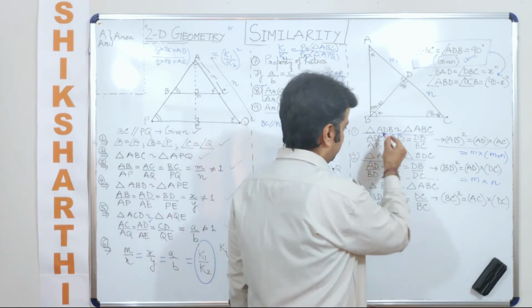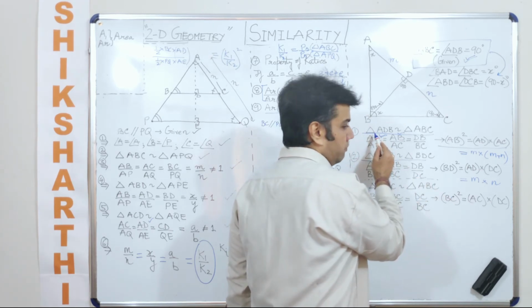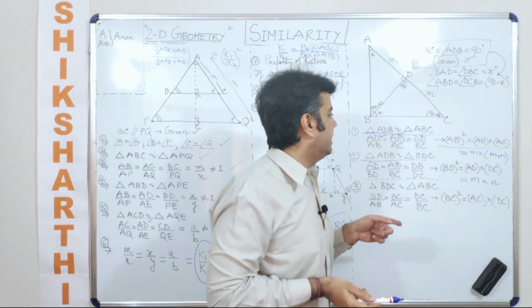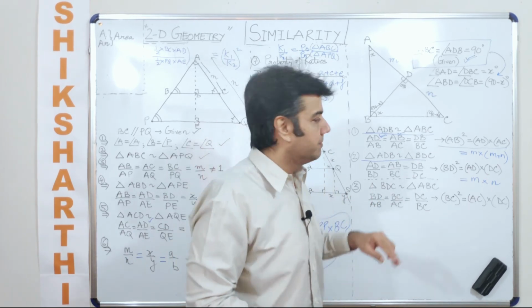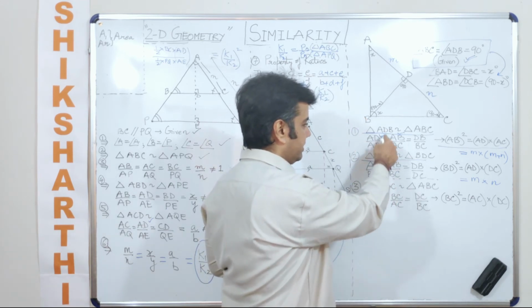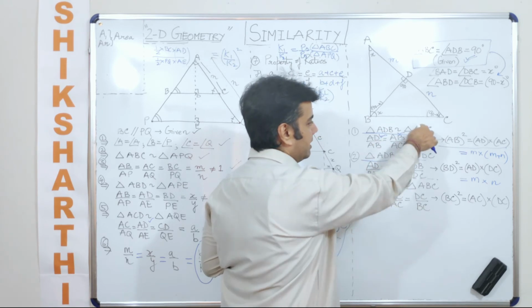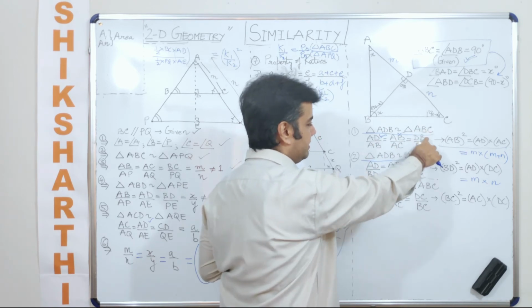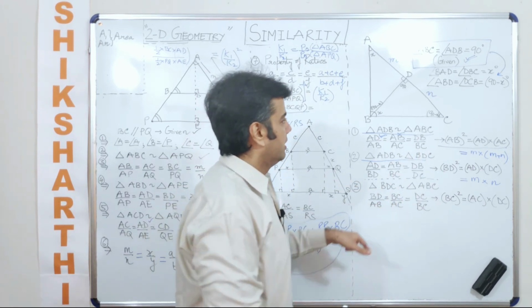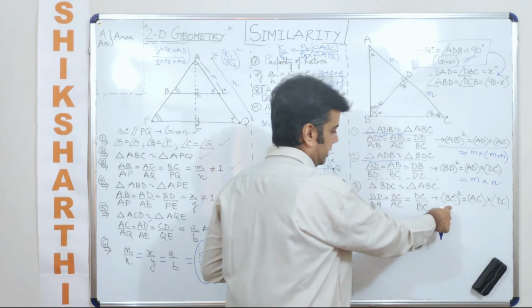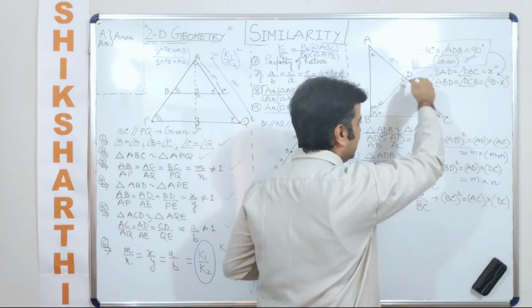Okay, last but not the least, because of these two things, this comes as a consequent. Which are the two things that I'm talking about? I'm talking about triangle ADB similar to triangle ABC, and at the same time triangle ADB is similar to triangle BDC. Because of this, their left hand sides are the same, so you can just compare their right hand sides. So I can say triangle ABC is similar to triangle BDC, and then their consequent ratios. So from here you get again an important thing. What is the important part here? BC whole square should be equal to n into n plus m.